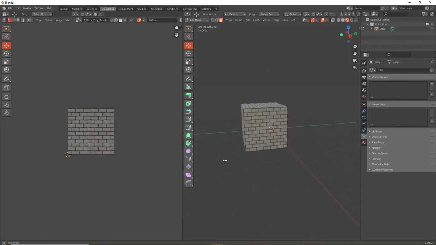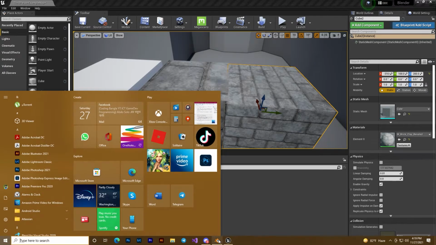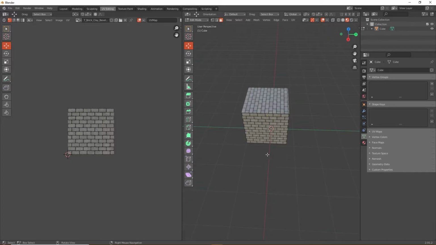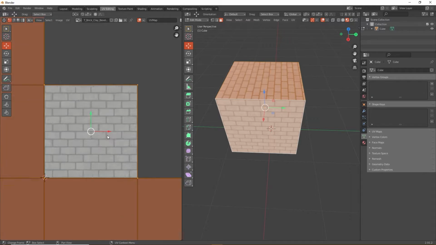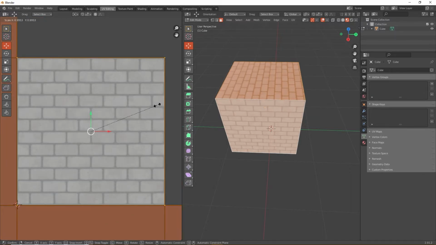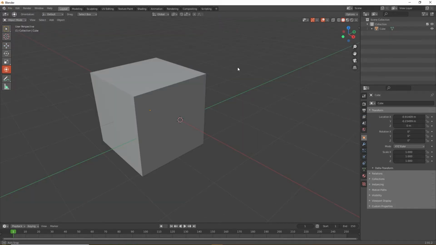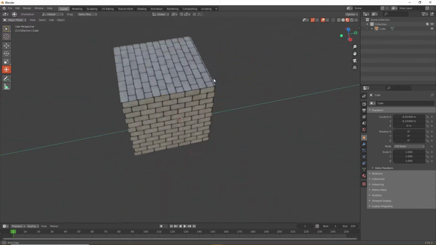As you can see, it's not looking like how we see it here in Unreal Engine, and in Blender it's looking like that. So now it will be fixed more. You can also do it by changing this. You can scale down a little bit and up, and you can adjust it. Now let's export this from Blender to Unreal Engine. Let's go to File, but before going to Unreal Engine, here you can find which texture it is using.